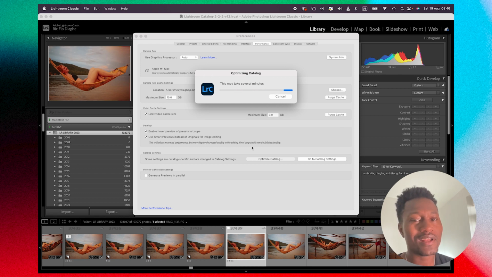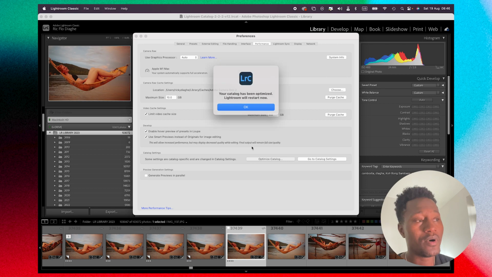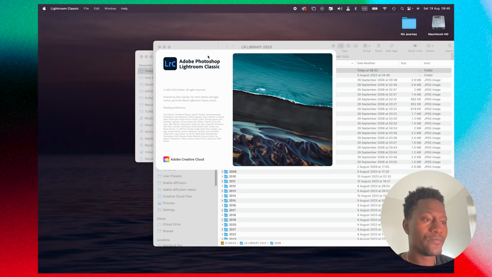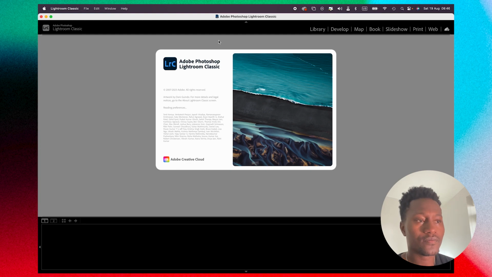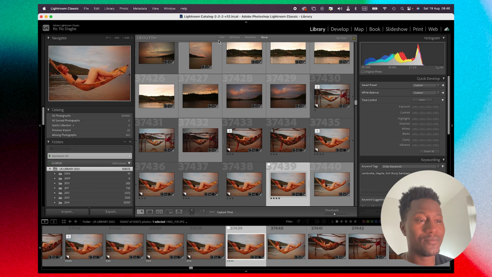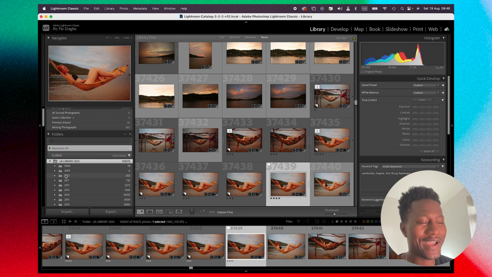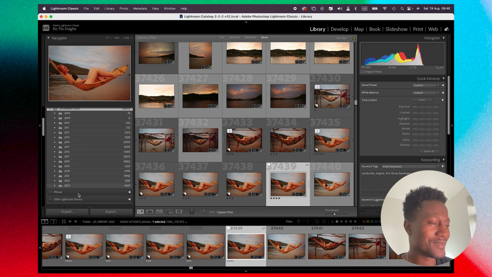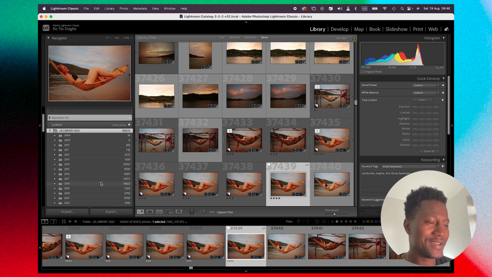This was a lot longer than I expected it to be, but honestly, hopefully you don't have the same issues as mine, you don't have the same pain point, and hopefully you just can get all your photos into one catalog, and it's as efficient and as organized as you see mine here.